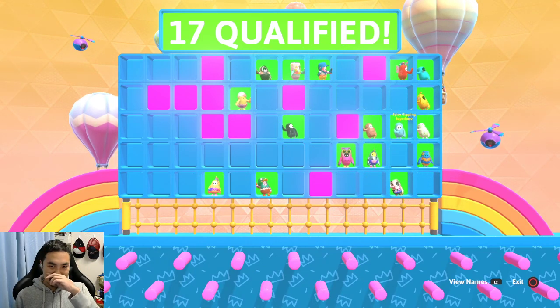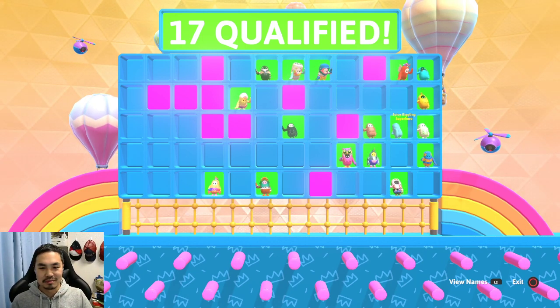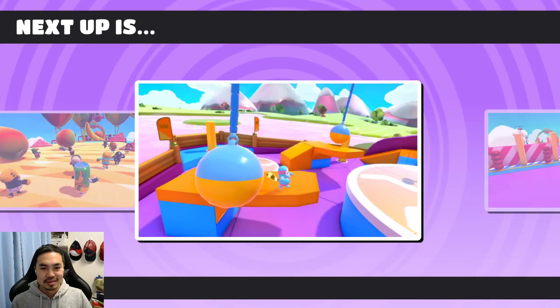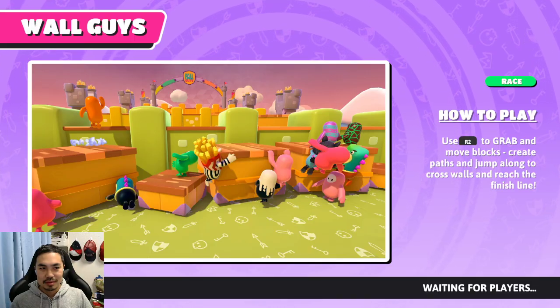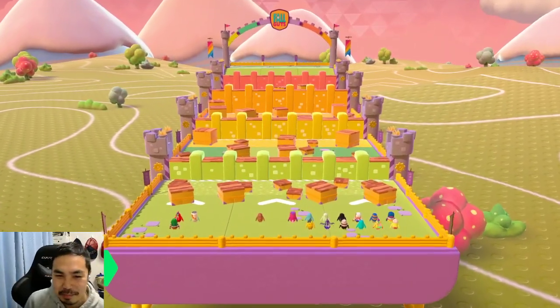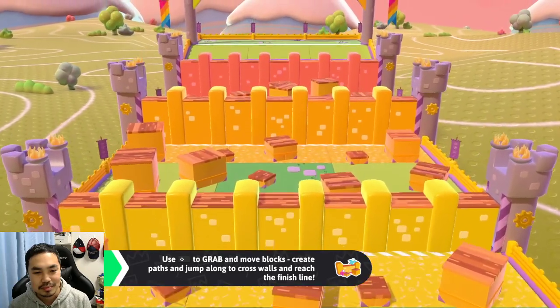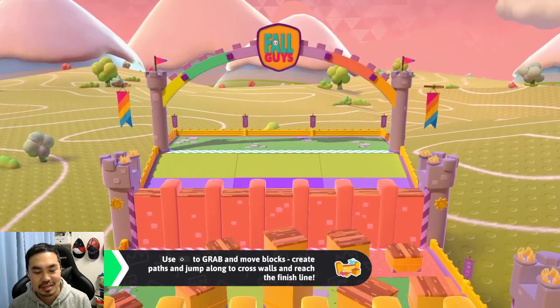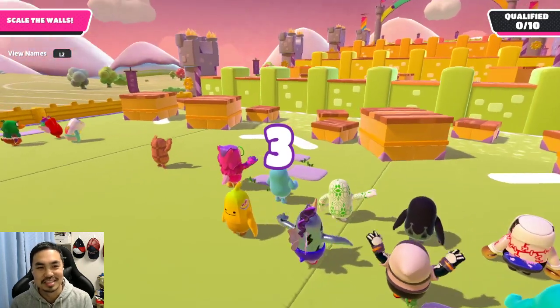Alright, we're through to the, I guess, round. This might be a team. I don't know if it's a team one. There's not enough people for a team, probably. But I don't think it's the final round either. Okay. So, it's competitive, but you gotta be able to get through. Move blocks, and then you gotta climb on through. Okay, well, let's see what happens. 10 to advance.